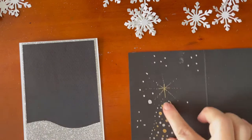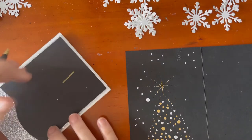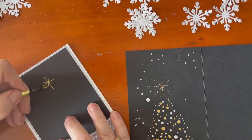I have a scratch piece here that I'm practicing on, and I recommend that you do this because paint pens can be quite temperamental. You've got to be careful when you start out that they don't come out as a big blob or leak out on you. So practice on some scratch paper first.